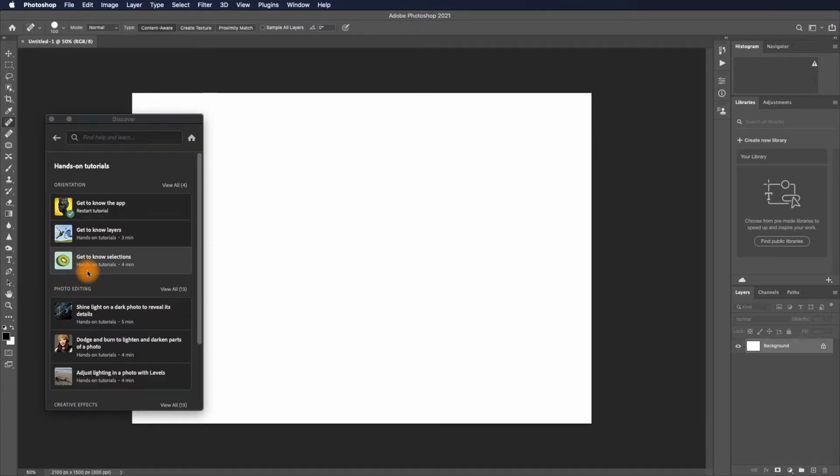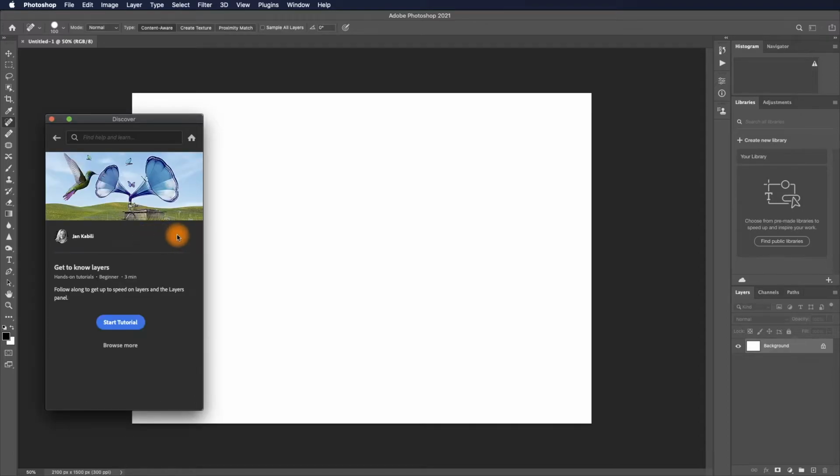Okay, so let's follow the 2021 version of Photoshop hands-on tutorials to learn more about the layers. So this is a new interactive learning method, so you can start tutorials without downloading any files.